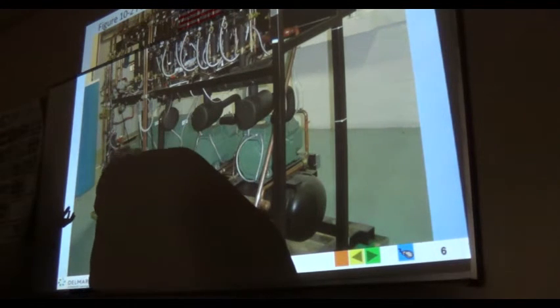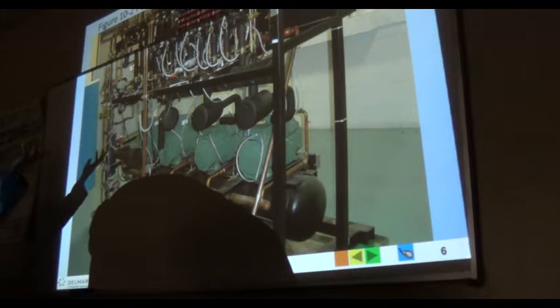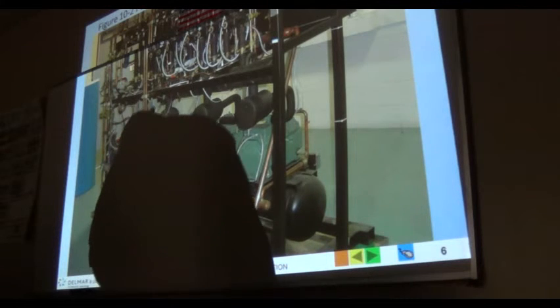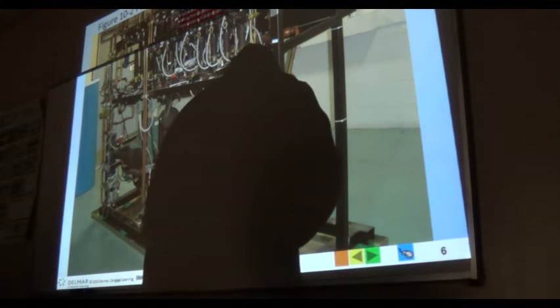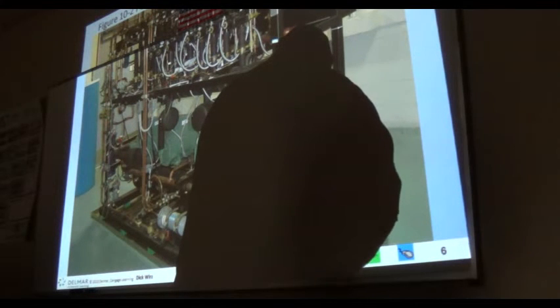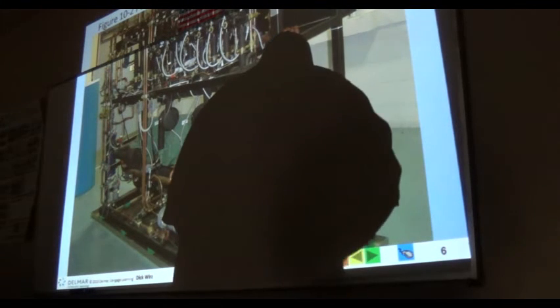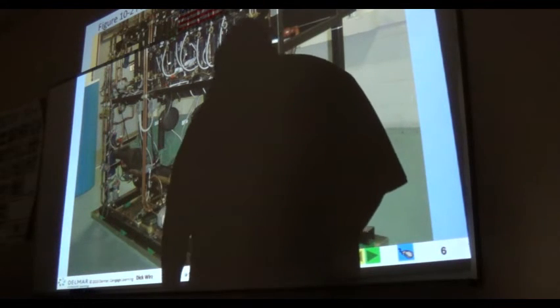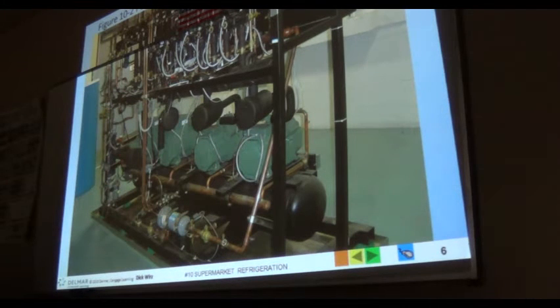One time I actually had a problem here. I had an underfed evaporator, and try as I might, nothing was working. But when I opened the distributor, there was a tiny bead of the brazing rod, perfectly round, stuck in the orifice.